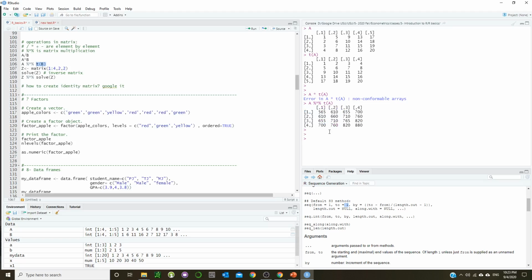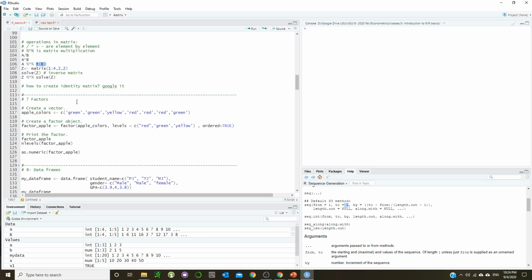All right, then what is the inverse of a matrix? The inverse of a matrix, in R, we get by solve. Yeah, this name is not intuitive at all. You would expect them to at least use an inverse function and call it inverse, but again, the author decided to use solve because we are solving for the inverse of it. So if I do solve A, oops, sorry. For a matrix to have an inverse, we know that it must be a square matrix. A is not square, it's 4 by 5. So we have to work with another matrix. Let's see what I have here.